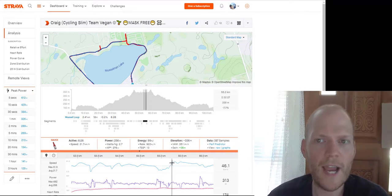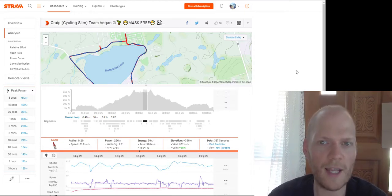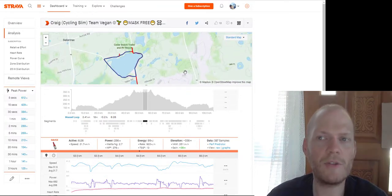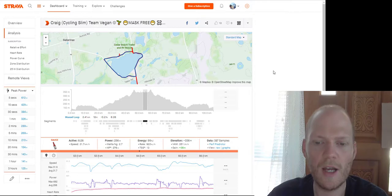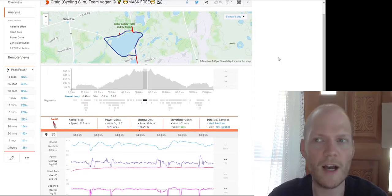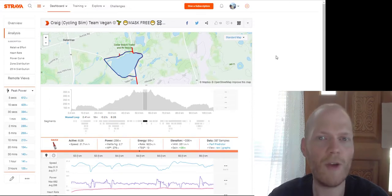I'm sure the guy who did this KOM was probably 80-something kilos or 70-something, not 93, 94. So obviously as soon as I come up to a hill, even just a speed bump type hill that's 2, 3, 4, 5%, it's like boom, I'm seriously handicapped. Just like Phil Gaimon, he did a video where he was with this fat bloke, and this bloke wanted him to weigh the same so they could go up this hill together, and he put 100 pounds on Phil Gaimon, and he was struggling like crazy to get up this hill.